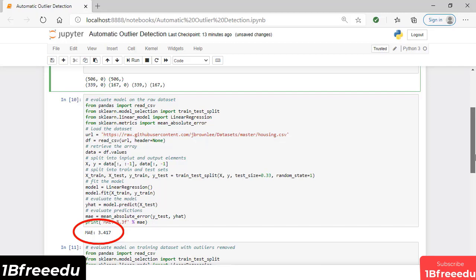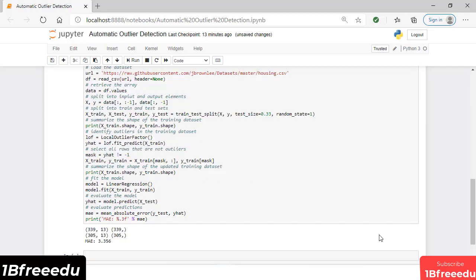Next, we can try removing outliers from the training dataset. The expectation is that the outliers are causing the linear regression model to learn a bit of bias or skewed understanding of the problem, and that removing these outliers from the training set will allow a more effective model to be learned. We can achieve this by defining the local outlier factor model and then using it to make predictions on the training dataset, marking each row in the training dataset as a normal 1 or an outlier as -1. We're going to use default hyperparameters for the outlier detection model, although it's a good idea to tune the configuration to your specific needs. We can then use these predictions to remove all outliers from the training dataset. We can then fit and evaluate the model as per normal.